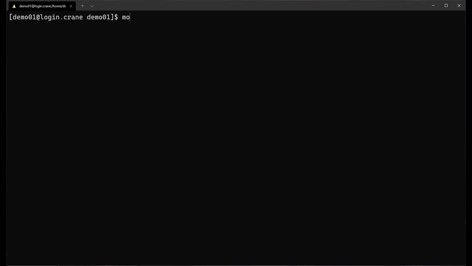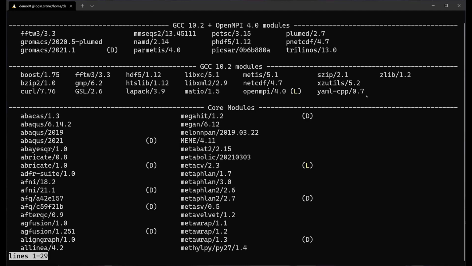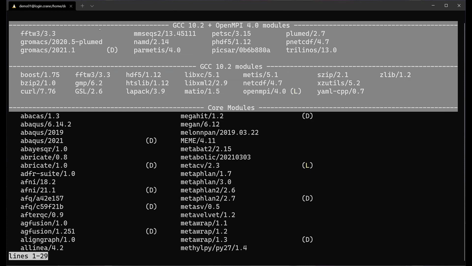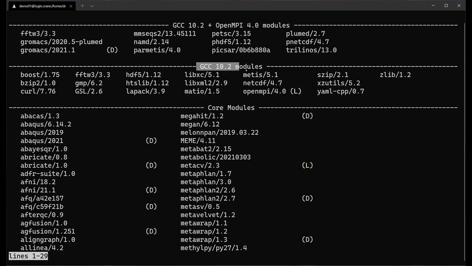Something else you may have noticed when we go back to module avail is this section up here saying GCC 10.2 plus OpenMPI 4.0, or simply GCC 10.2 modules.